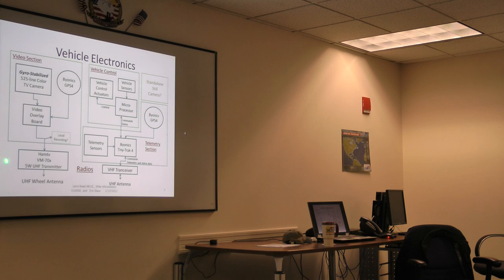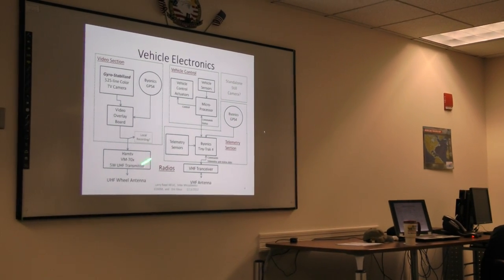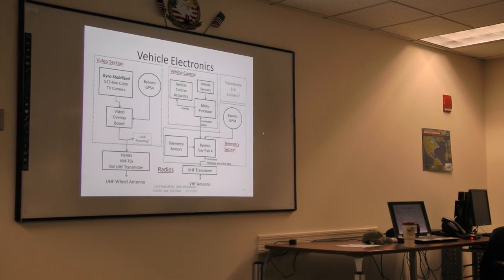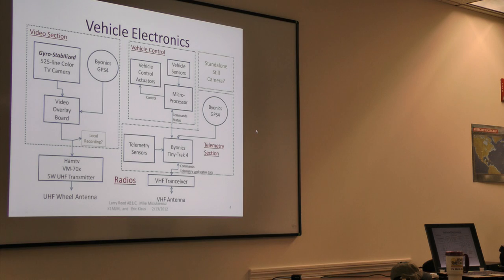And down here we have something we got on Ham TV, the VM70X. It's a 5-watt UHF transmitter. And we'll be transmitting at 432 megahertz, which is cable channel 59.